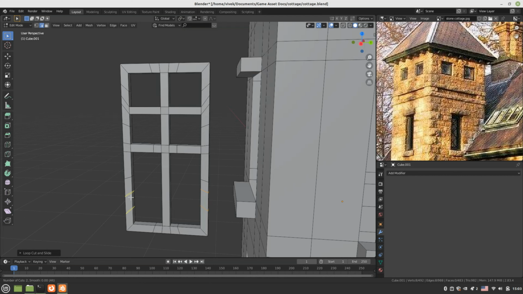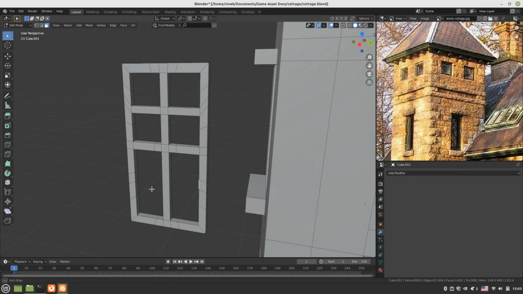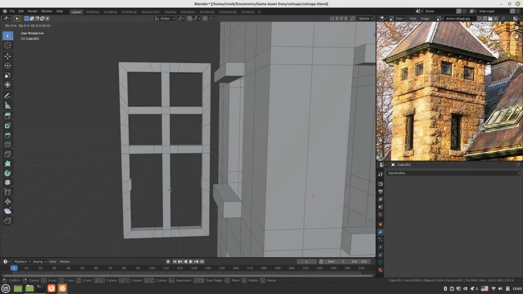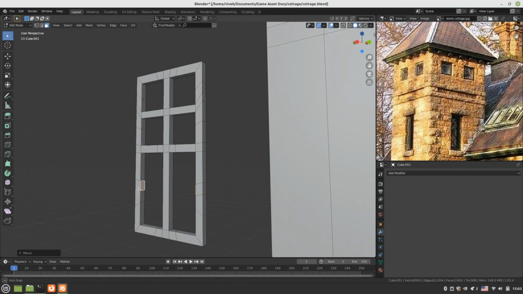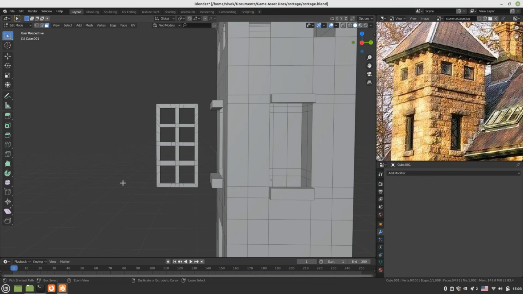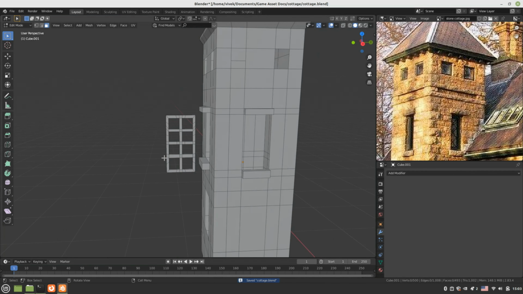Another two loops here. Three. G, C, bring it down. Bridge faces. Control X. Okay.